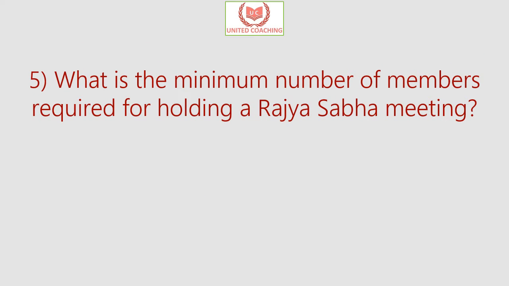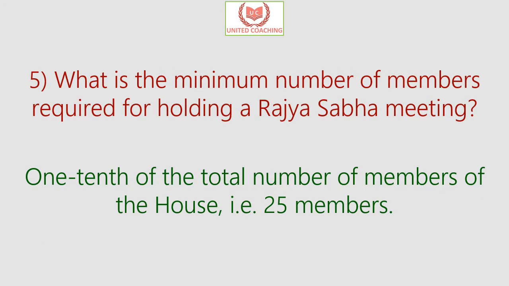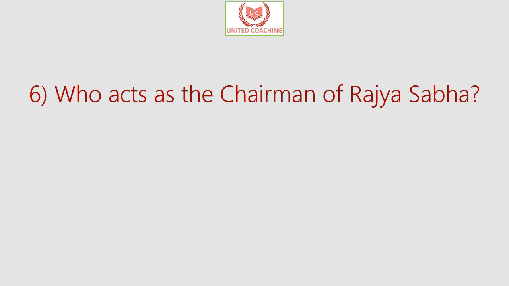Our next question is, what is the minimum number of members required for holding a Rajya Sabha meeting? So answer is 1/10 of the total number of members of the House, that is 25 members are required for holding the Rajya Sabha meeting. Our next question is, who acts as the chairman of Rajya Sabha? So answer is, Vice President acts as the chairman of Rajya Sabha.